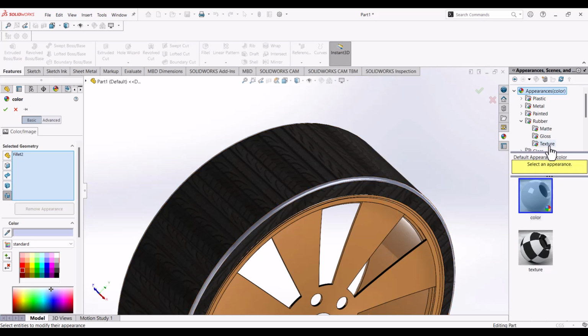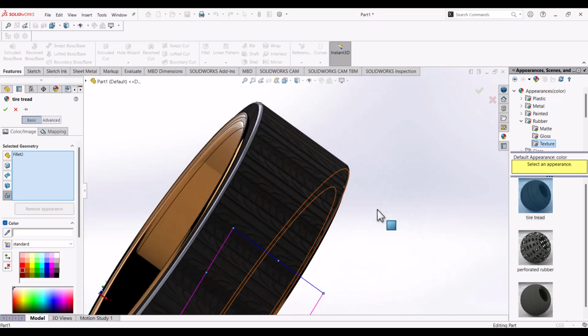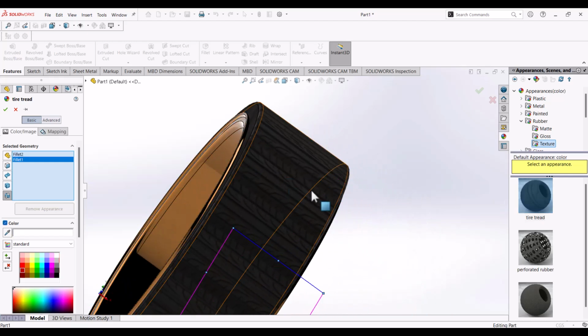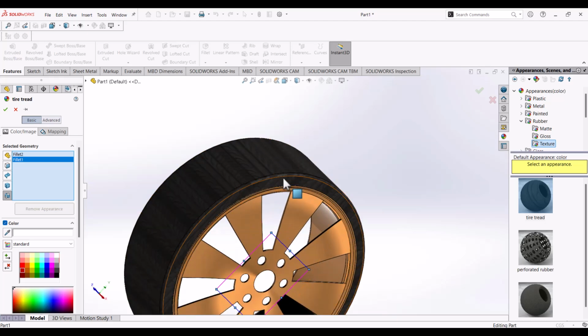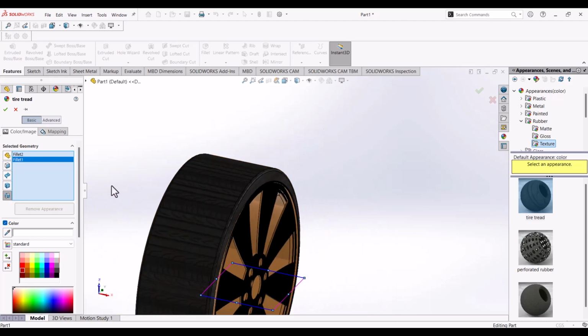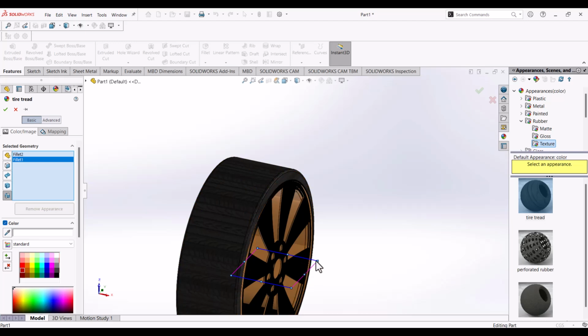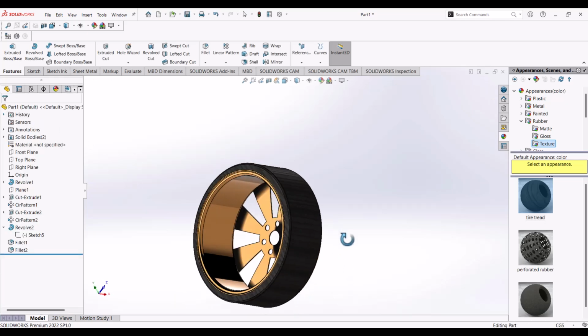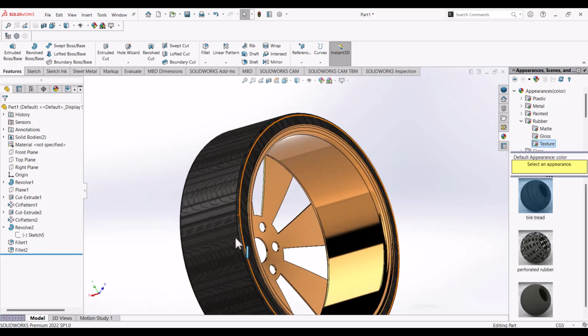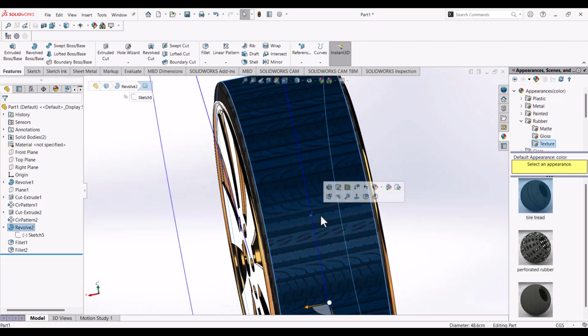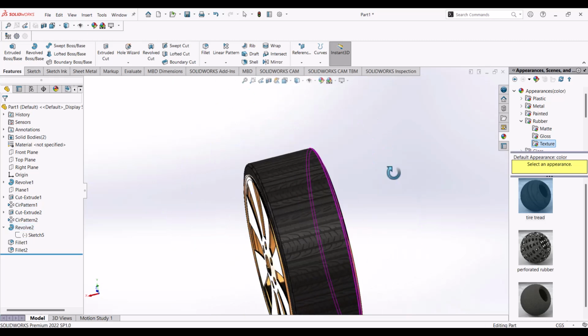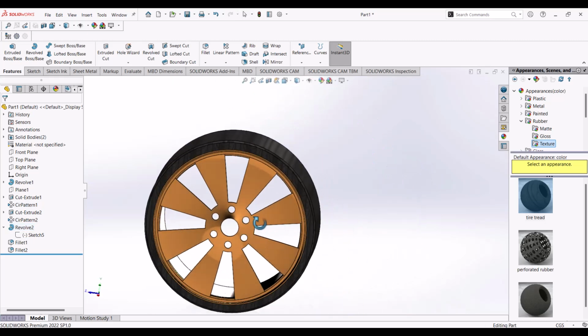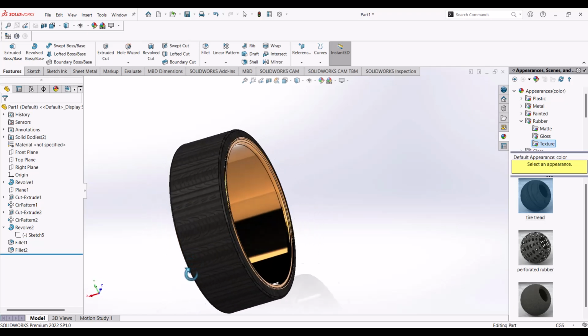The fillet, the material hasn't applied on the fillet, so let me select this. Let me select this. Okay, let's accept it for now. So this is basically how a tie looks like. This is basically how you draw a tie in a simple way.